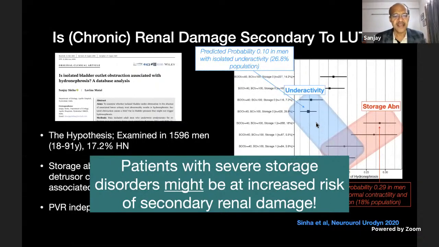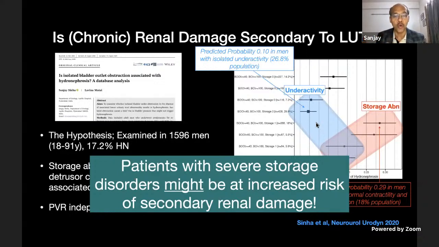Right. So as I said, if I flip this around, patients who come to us with severe storage disorders at urodynamics, whether it's neurogenic, non-neurogenic or whatever, if they have severe storage disorders, those are the groups of patients in whom you need to be very careful, because such patients can damage their upper tracts. And you must have seen this. There are patients, for instance, young men with primary bladder neck obstruction who come to you with a creatinine of 5. And you do their urodynamics, you find that they've got bad outlets, but they have consequentially also developed bad storage. Or that they have very large residuals and they have damaged their upper tracts.